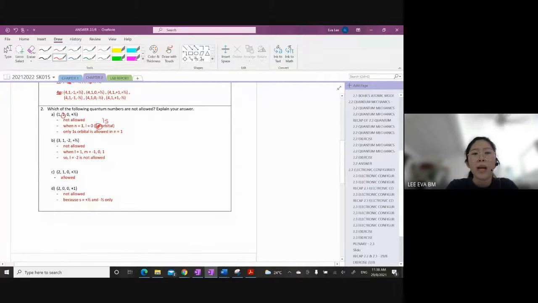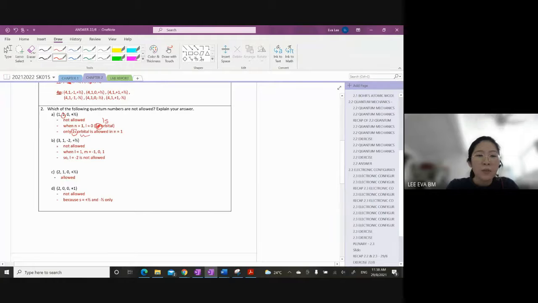Okay, so only one s orbital is allowed in n equals 1. So at the first energy level, we only got 1s. So to reply to your answer just now, you see, I can mention this one as 1s orbital. At the same time, I can also mention this one is 1s subshell. Okay, so both are applied. Just know that orbital represents one line, or in the 1s subshell, I have only one orbital. So subshell or orbitals, it depends on the terms that you use.